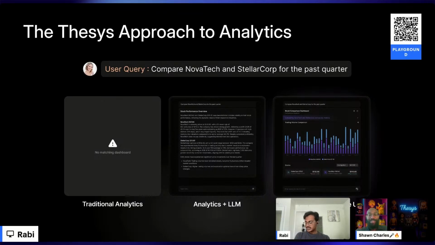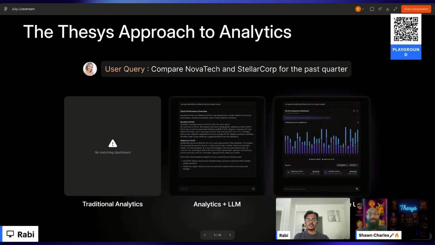But now the problem is, because AI just spits out text, it's hard for you to consume that information back, right? In the old world, you had these beautiful visualizations, filters, etc., but now you're suddenly supposed to read a bunch of text. So even though analytics with AI makes your life easier in one way, it makes it so much harder in the other way. That's why Thesys exists, and that's why generative UI is the answer to this problem. What if you combine the best of both worlds?